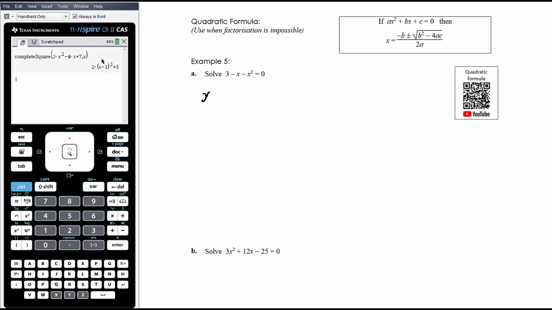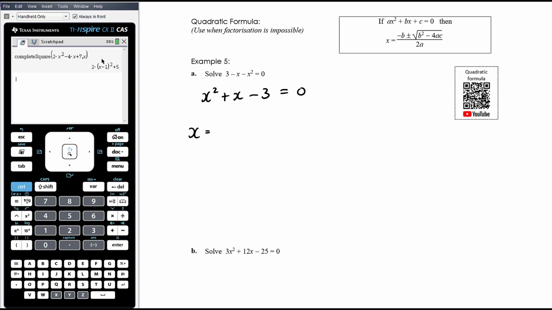But we're essentially going to end up with positive x squared, positive x, and negative 3 being equal to 0, however you think about it. If we tried to factorize it, factors of negative 3 that add up to positive 1, the factors of negative 3 are negative 3 and positive 1, or positive 3 and negative 1, and however you look at it, they don't add up to positive 1, so we're going to have to use the quadratic formula, or complete the square.